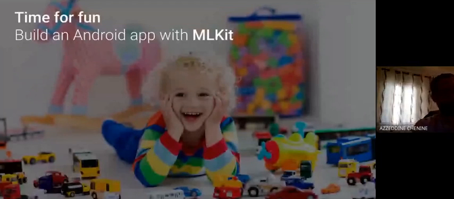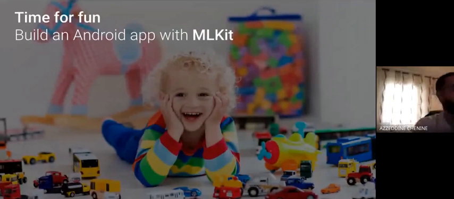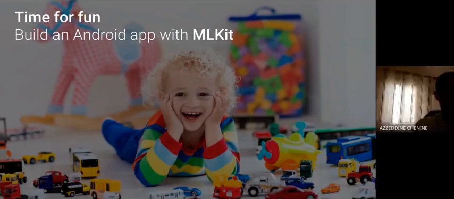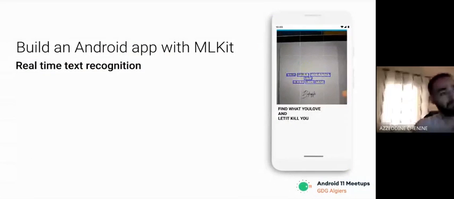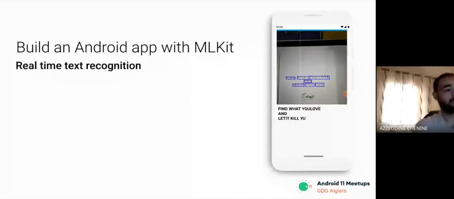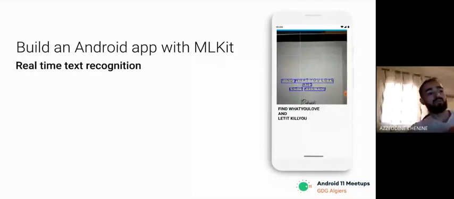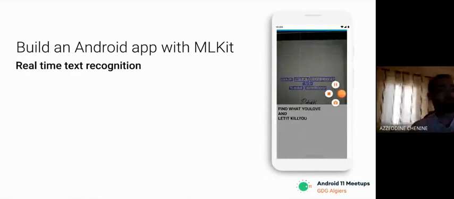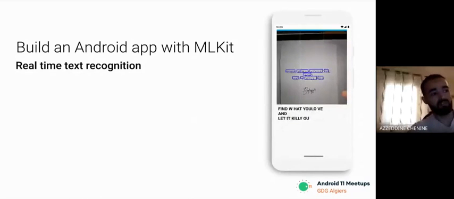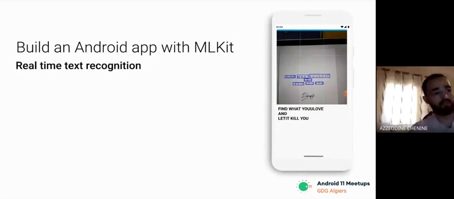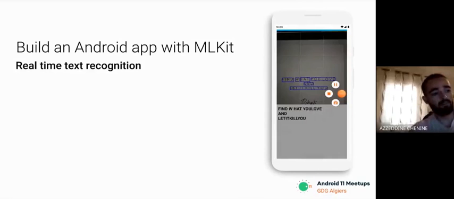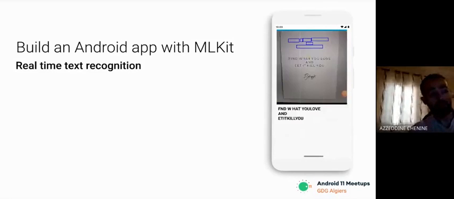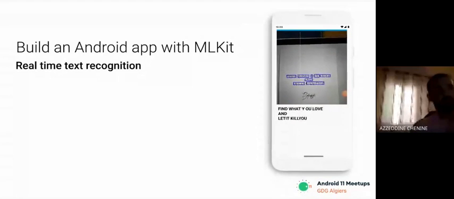So we can move now to our workshop. It was an easy, light introduction to MLKit, specifically for Android. The app we will try to build today is a real-time text recognition app where you spot text and put your phone in front of it. You will have some graphics to show where text is being spotted, and you also have the text written inside your phone, respecting the way the text is plotted.